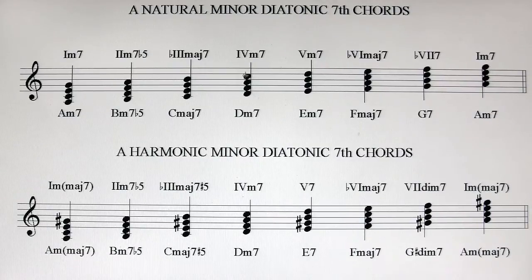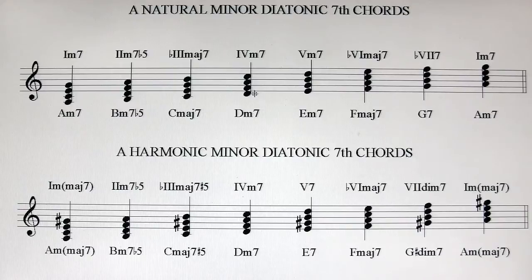So we would be analysing these notes against a D major scale. Now, the D major scale has two sharps, F sharp and C sharp. As you can see, F is natural in this chord, so from D to F is a minor third. That's why this chord and this chord are minor chords, because the interval from root to third is a minor third. That makes them minor chords.